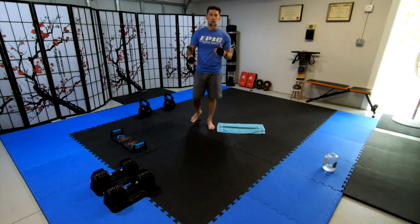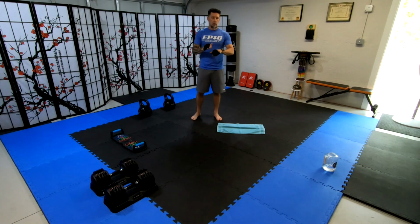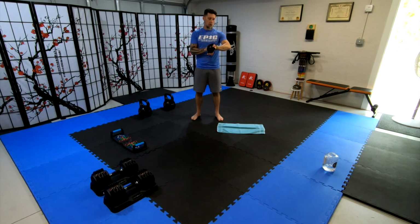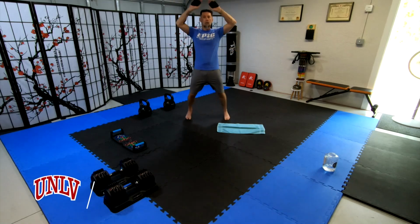The exercise will be at the bottom of the screen. We'll get some music going and get ready to start on the warm-up. Let me get my timer going. All right, let's start with some jumping jacks. Ready? Let's go.